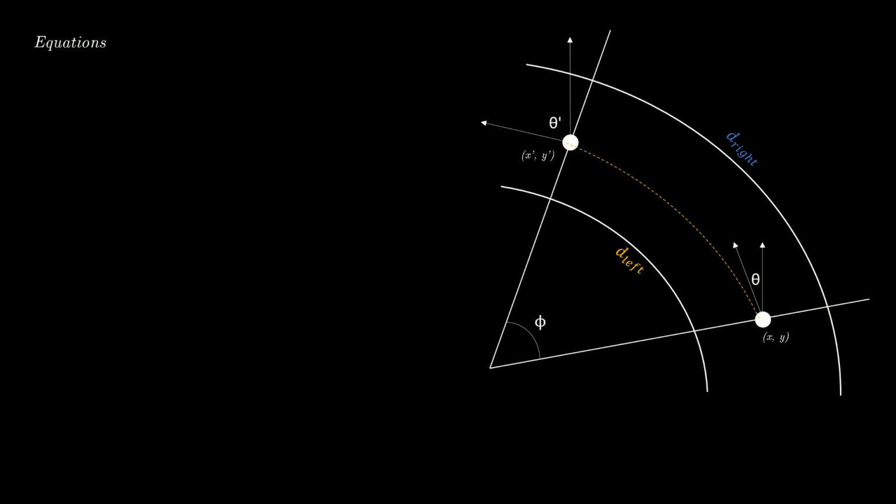And we have our two constants, d right and d left. d right is the distance that the right side of the robot travels. d left is the distance that the left side of the robot travels. And track width is basically the midplane of the left wheel to the midplane of the right wheel. The first variable we're going to introduce is d center, and using basic geometry we can deduce that d center is just d left plus d right divided by 2.